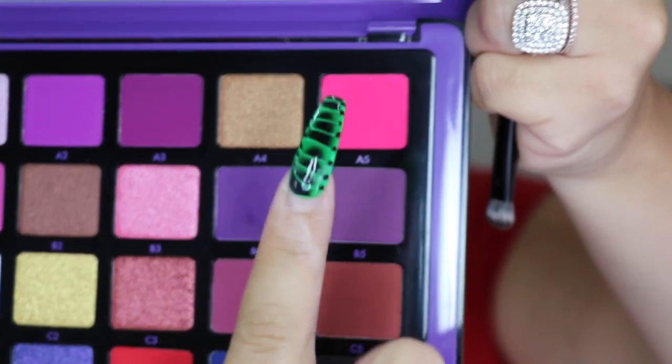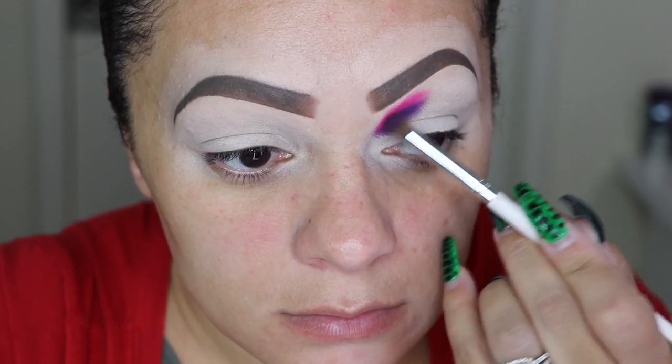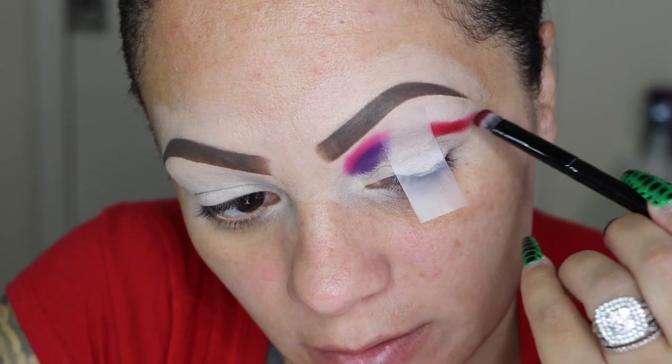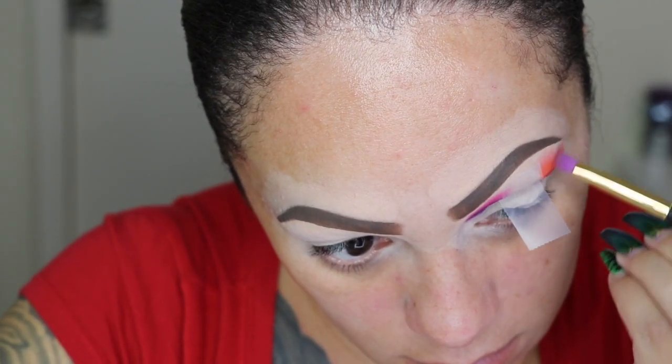Super pigmented. Next, I want to go with the shade A5. That one there. I think I want to try something new. So what I'm going to do is apply some tape here. I know it looks crazy. I want to go into the color D3, which is that one there. Wing it out a little bit. Next, I want to go in with the shade E2. Then I'm going to remove the tape.